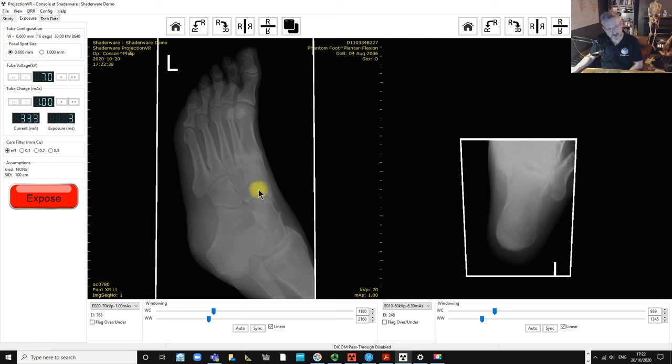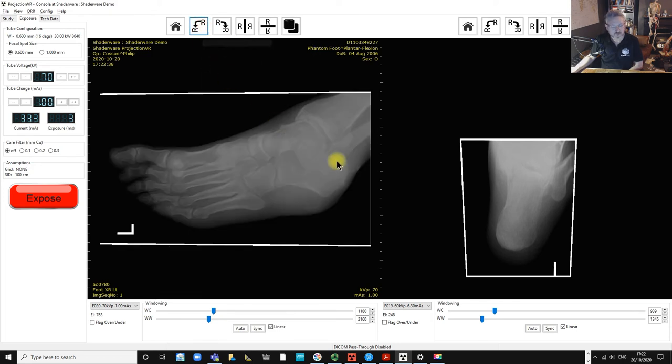So here's our navicular. We didn't have a problem with it being displayed too far out. We've got our tarsal bones here. If we just flip this around, it can be quite nice to look at it this way. So you can see we've got calcaneum, we've got cuboid, we've got the cuneiforms, we've got navicular, we've got the talus, and we've got the medial malleolus of tibia and the lateral malleolus of fibula. We've got the posterior malleolus, if you like, of the tibia as well, which is quite a nice projection of that. And we've got the metatarsals here and the phalanges. So this is a very nice overview of the foot.